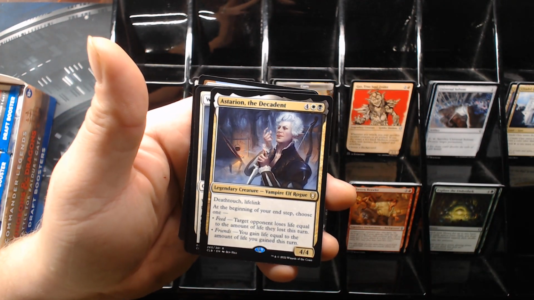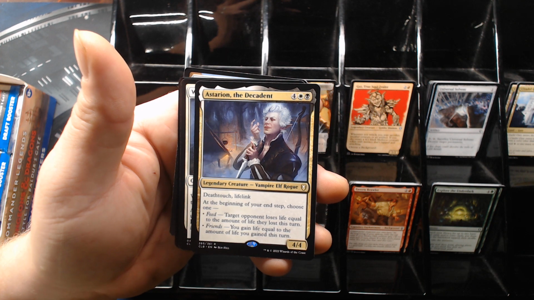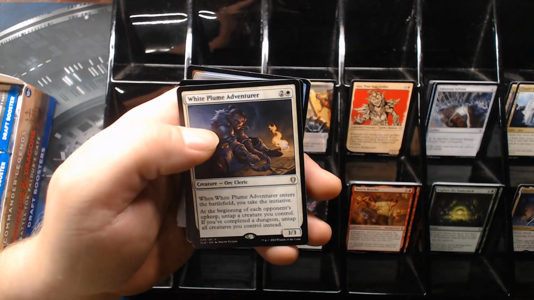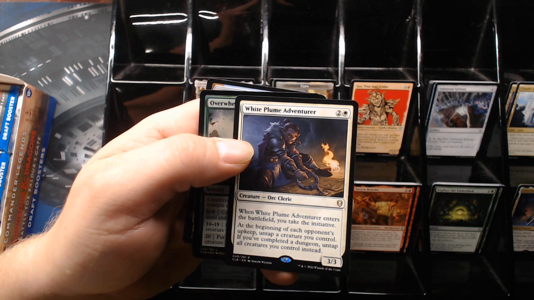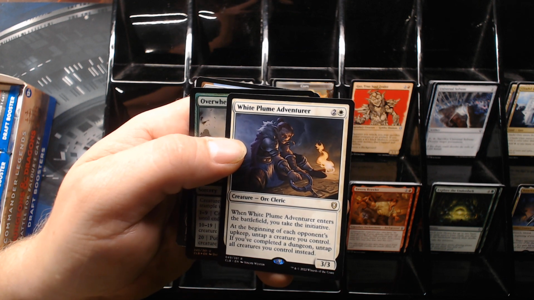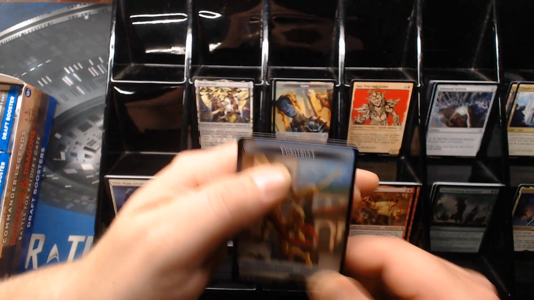Astarion, the Decadent. Deathtouch, lifelink, 4/4 for 6. At the beginning of your end step, choose one: target opponent loses life equal to the amount of life they've lost this turn, or you gain life equal to the amount of life you gained. That's pretty cool. White Plume Adventurer. We got 2 rares. 3 mana, 3/3. You take the initiative. At the beginning of each opponent's upkeep, choose a type of creature you control. If you've completed a dungeon, untap all. Huh. Overwhelming Encounter.